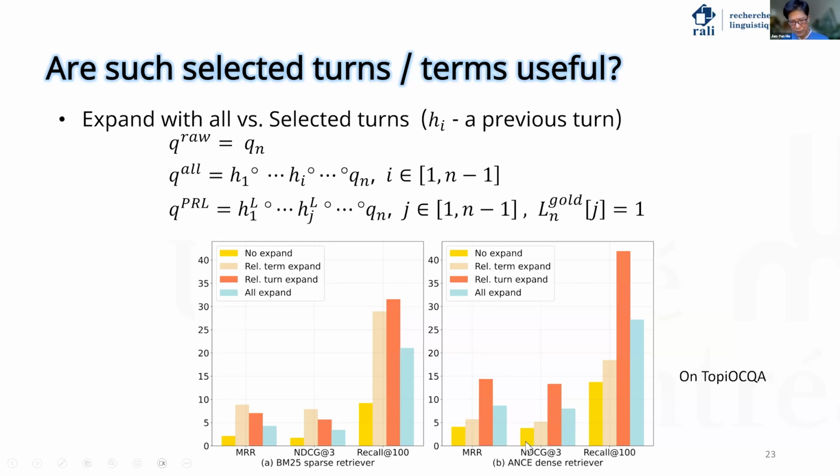The yellow bar corresponds to the raw query with no expansion, and the blue bar corresponds to concatenating all the previous terms together. We can observe quite a noticeable increase in performance. But when we select the relevant terms with a selector, the performance is higher.